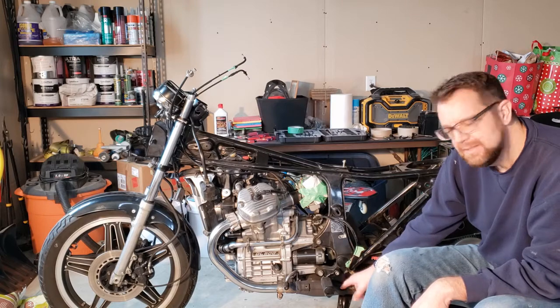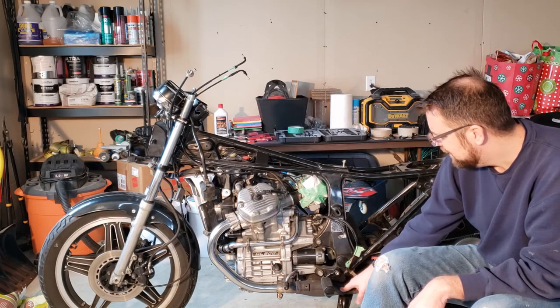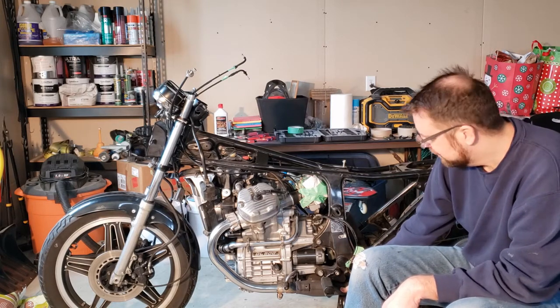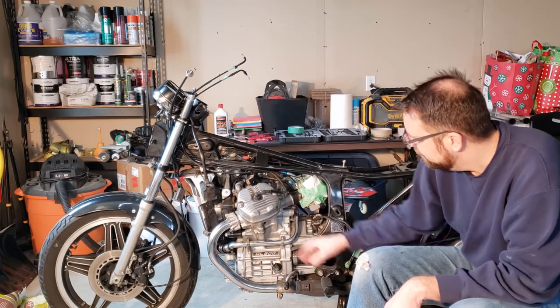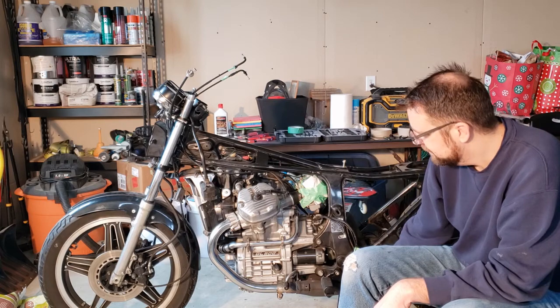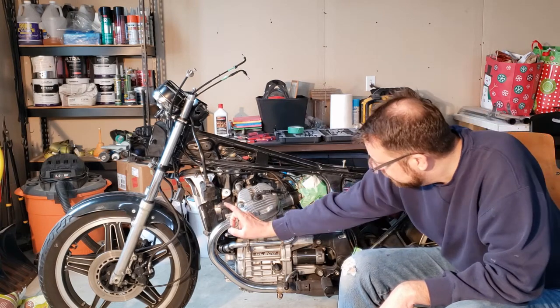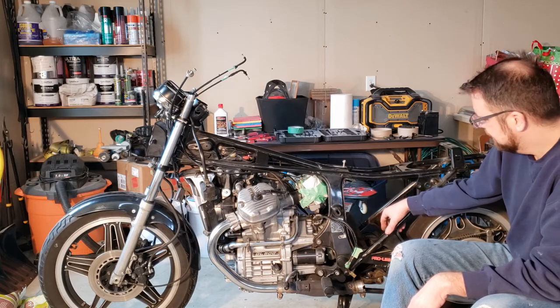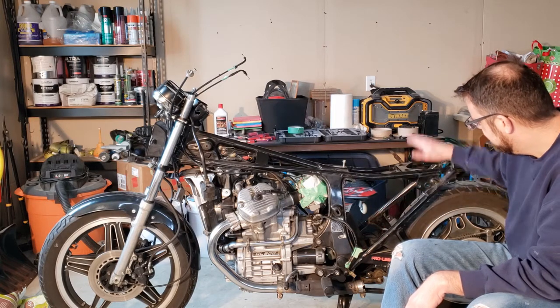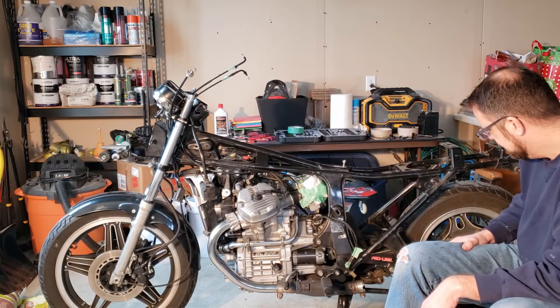We'll do that in our next episode, or maybe I'll just do that. That's pretty straightforward. I've already got all the bolts off it. It doesn't move. It's still pretty fixed into the front. So anyway, we got those lubed up. We've got all of this out, which looks really, really well. And eventually, this will get chopped off.